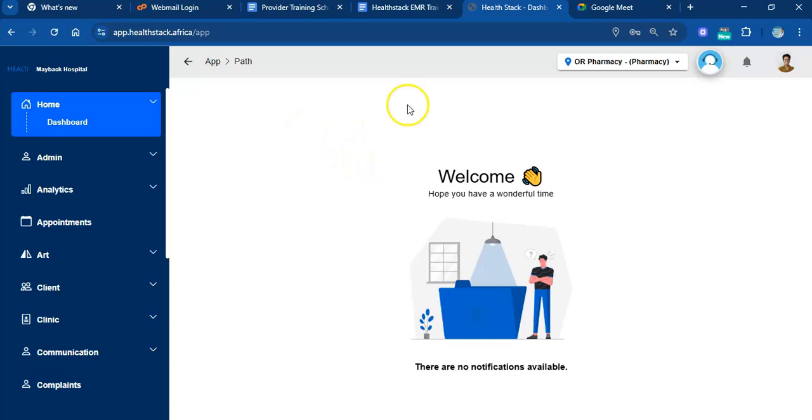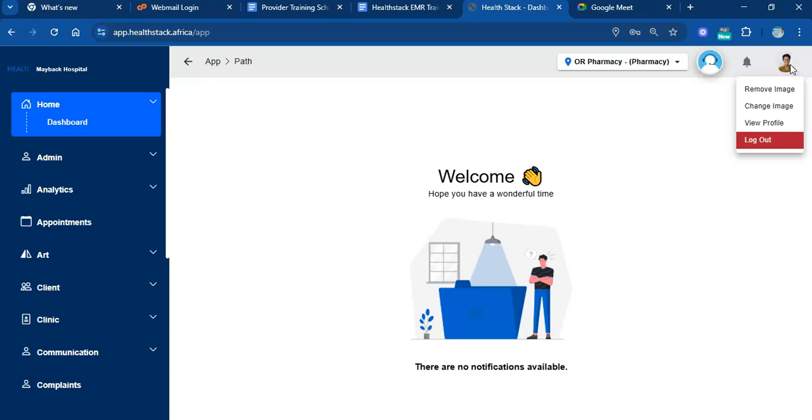So back to our landing page, I'm still trying to show us how to navigate the Healthstack platform. Remember, if we do a quick recap, I said that this is the name of your hospital. You would see the logo of your hospital here that was used to set up your digital hospital. You will find a button here to make a complaint to our support team. You'll find a notification button here that tells you the number of notifications you have. And this profile here is the profile picture of my user account. So I'm logged in as me.